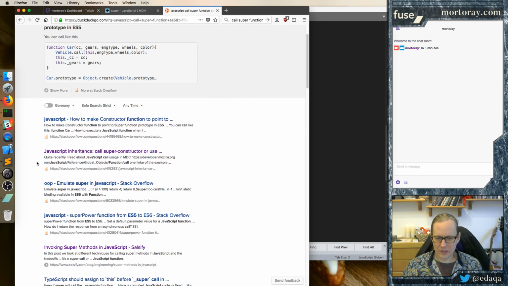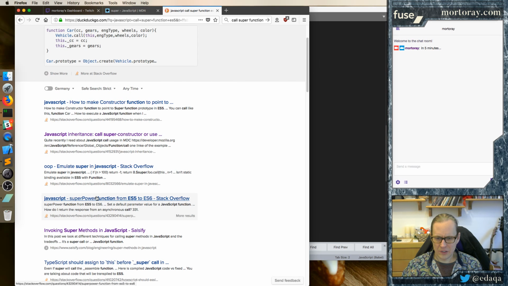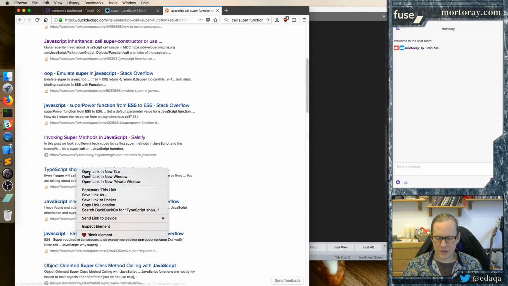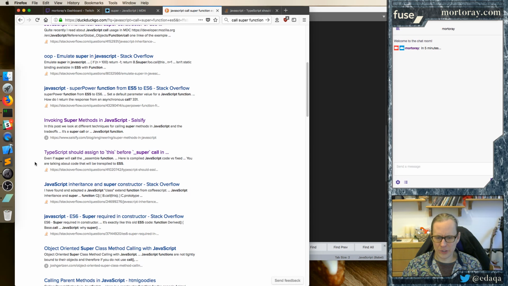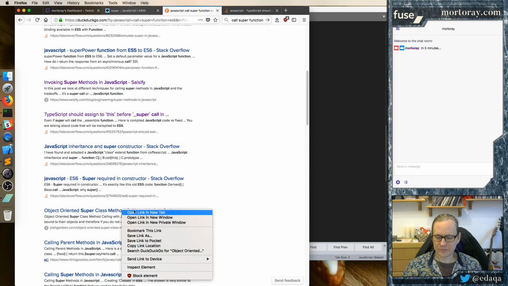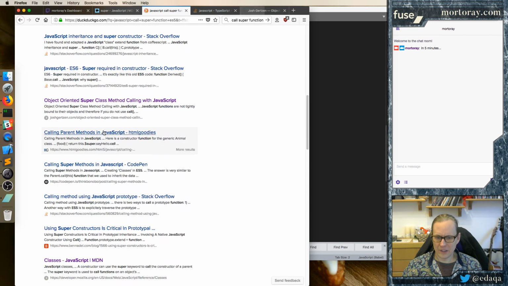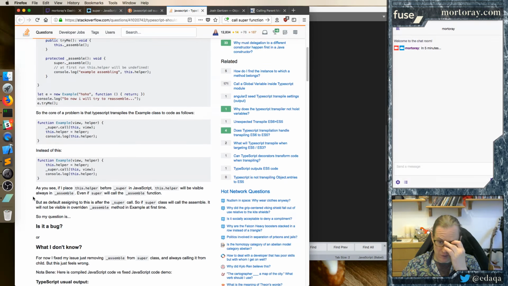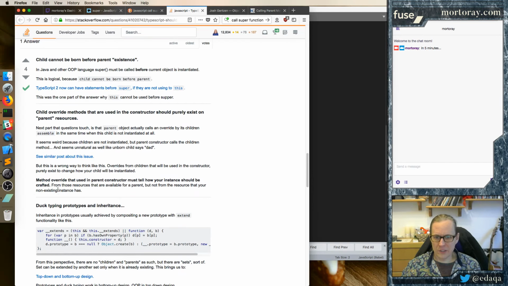Not constructor. Not the super call. Not a super constructor. Wow, it seems to be not done very often. Calling parent methods, maybe? This is really weird that I don't get more references to this. Super here is super dot. It just shows it. It just says it works, that one. What does the answer say? Nope.